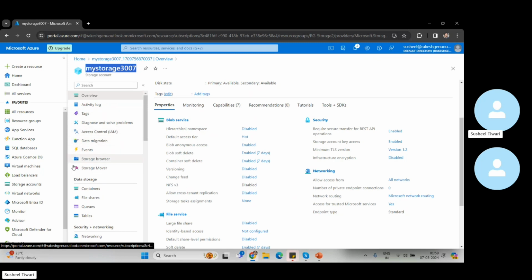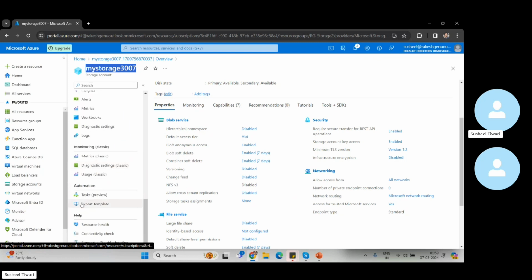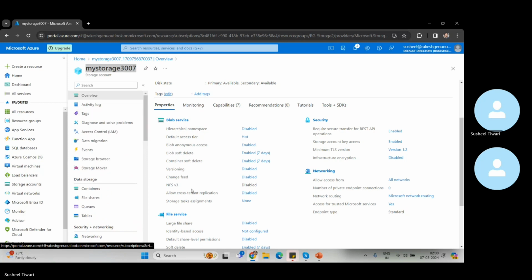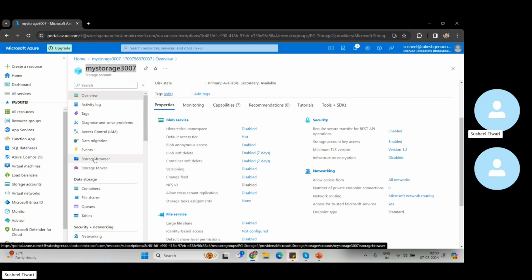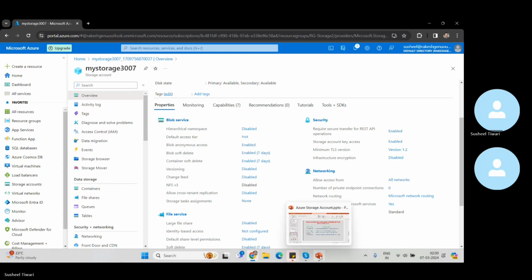Apart from that, we have a lot of things to learn in this, which we will go and see in the networking part in the next session. I'm going to create the next sessions as numbered parts, guys. So please don't get confused, and go through all the parts if you want to gain better knowledge about the storage account. So that's it for today.